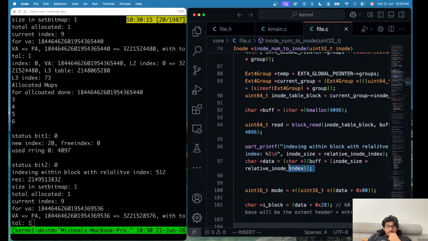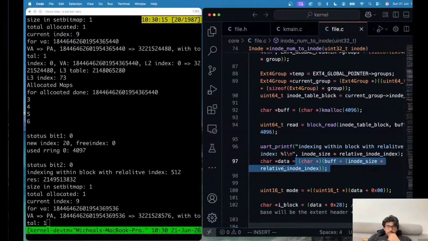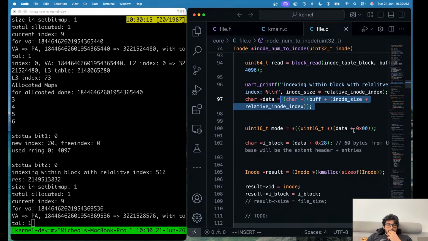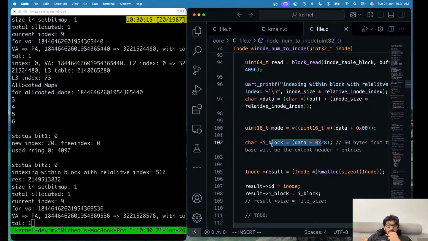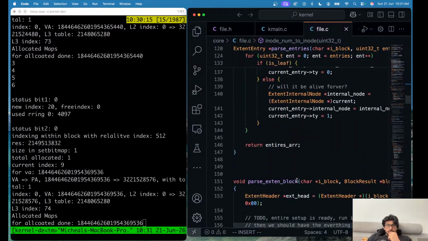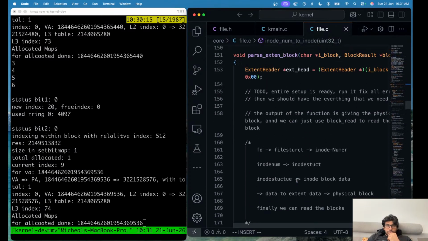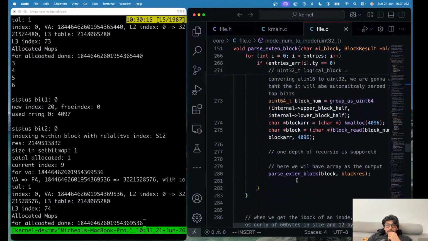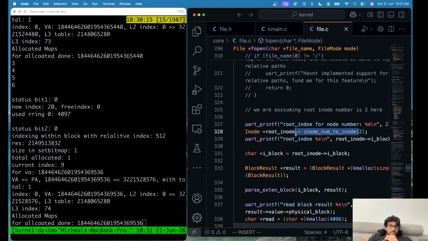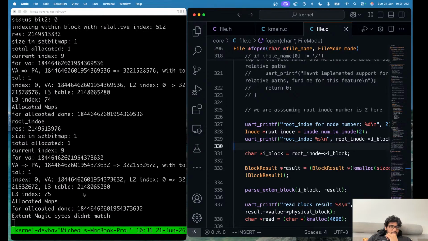So we are indexing around the 512 block, and then we are trying to get the mode, and we get the block. Okay, so we have returned from this block. Okay, fine. So we can go back to here. Yeah, here we have returned, and the root inode. Did we return?